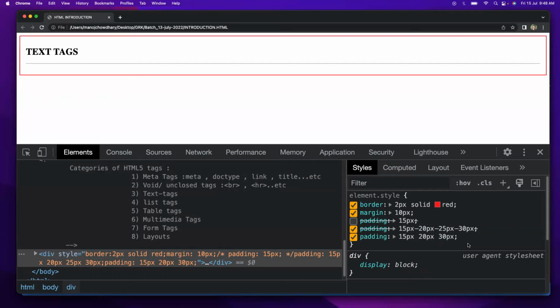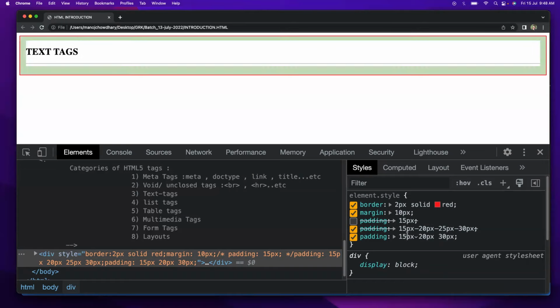It will also take a value. How will it take? It will go clockwise only. So top, right, bottom. Which value is missing? Left. What is the opposite direction of left? Automatically it will take the right value. If you see here, top 15px, right and left 20px, and bottom 30px.